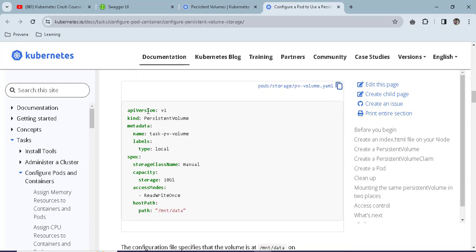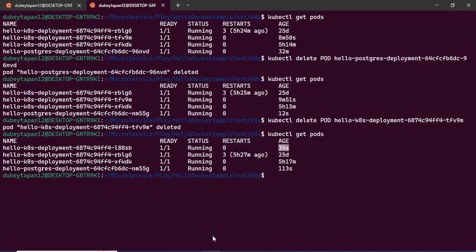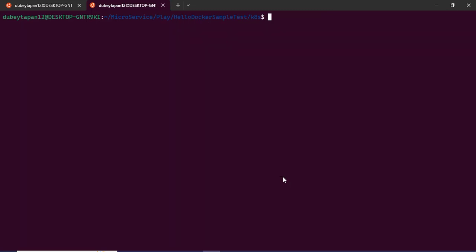So here this is a YAML which we are going to refer for our application. What we are going to do is create one persistent volume. Let's go to our terminal and see if we have an existing persistent volume or not. Let me clear everything, and I am going to run the kubectl get pv command. That command will list all the persistent volumes. We can see that we don't have any persistent volume in my namespace.